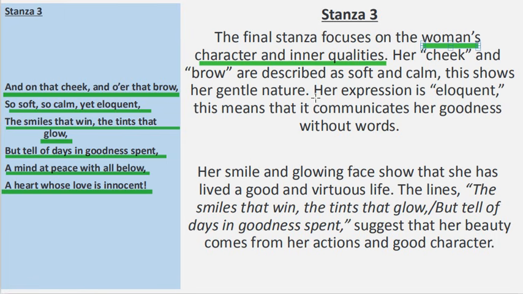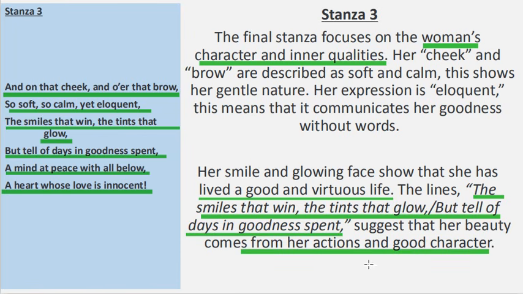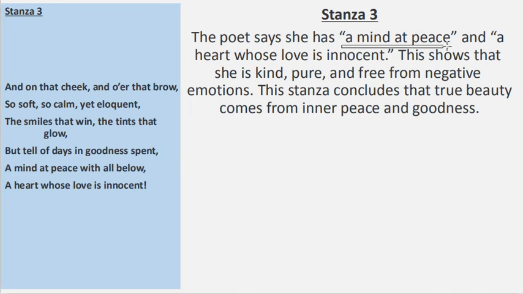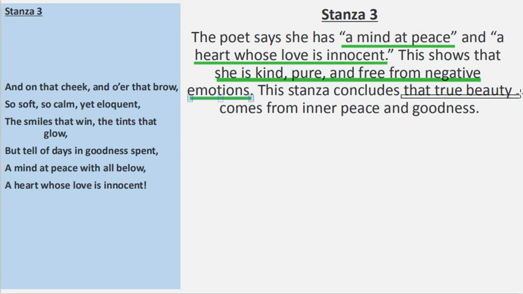Her expression is eloquent. This means that it communicates her goodness without words. Her smile and glowing face show that she has lived a good and virtuous life. The lines, "the smiles that win, the tints that glow, but tell of days in goodness spent," suggest that her beauty comes from her actions and good character. The poet says she has a mind at peace and a heart whose love is innocent. This shows that she is kind, pure, and free from negative emotions. This stanza concludes that true beauty comes from inner peace and goodness.